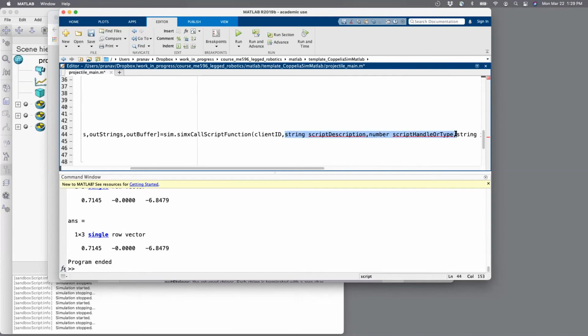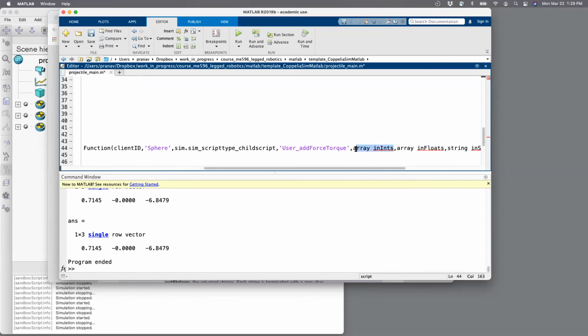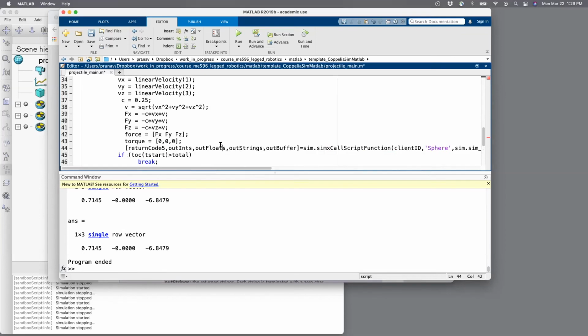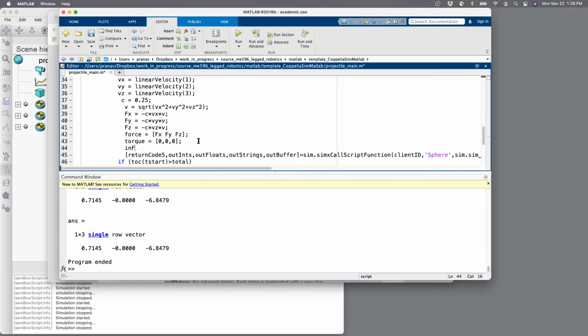Function name. That's enough. Okay, so sphere, this isn't changed. Let's call it add force stock. So the name is kind of obvious. Okay, now the thing is, what is it inputting? Floats. Now, if I want to pass the force and torque, I only have one thing called infloats. So I'll need to define it as force and torque.